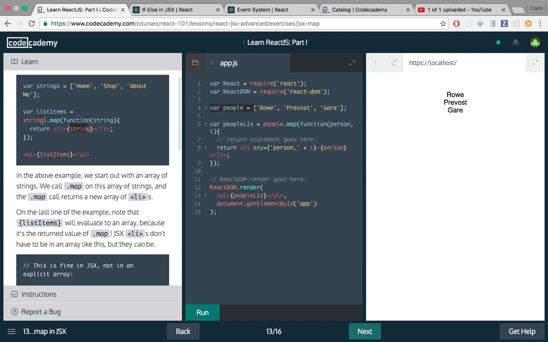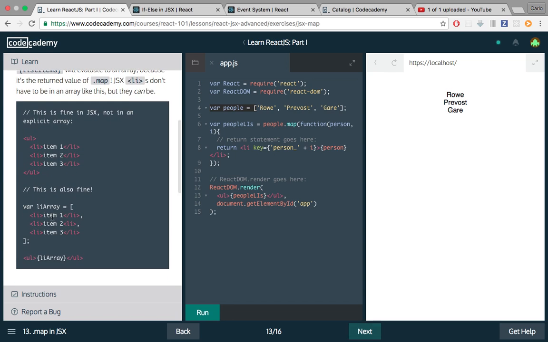And then we're gonna set this variable equal to a UL tag. So that's basically it.